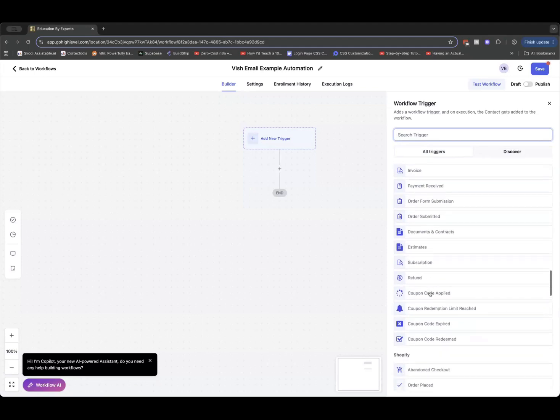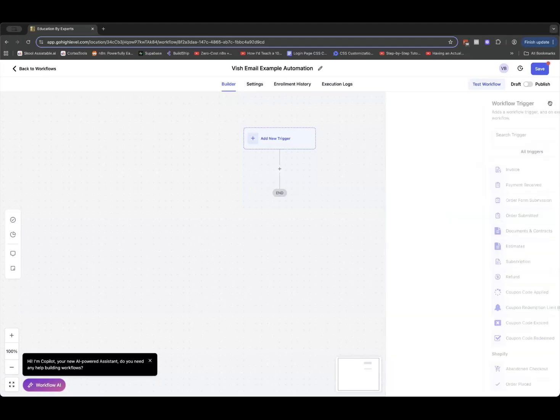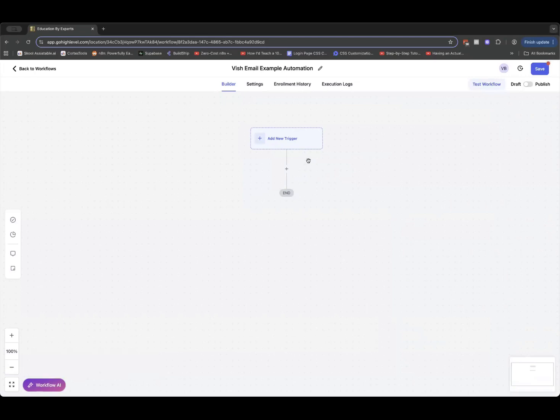What I'm going to do is leave the trigger blank, because we can decide on the trigger later, or you can have a various number of triggers on there. So we are going to leave that one blank, but you get the idea. You can have any kind of trigger. Now let's just assume it's going to be a form being filled in.